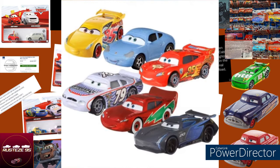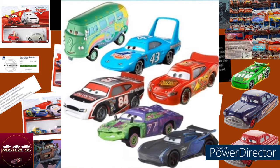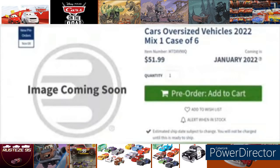Yeah, so for the next one, we've got Case C, which has Fillmore, Mr. the King, Lightning McQueen, Davey Apex slash Dave Alternators, Liability, and Jackson Storm. For McQueen over here, he doesn't have the Rusties on the spoiler, so I'm guessing that this is an old picture of McQueen. Next, we have some 2022 oversized Case A.